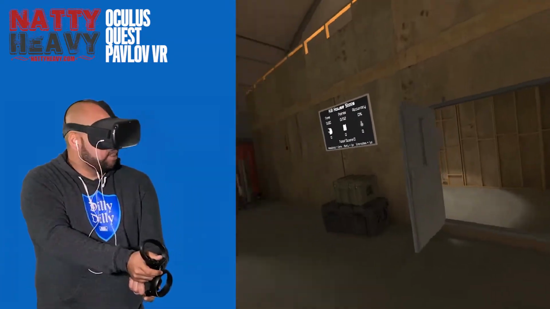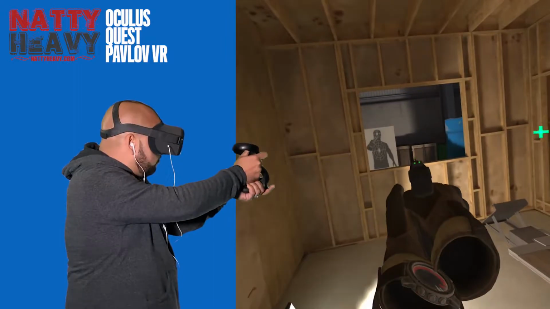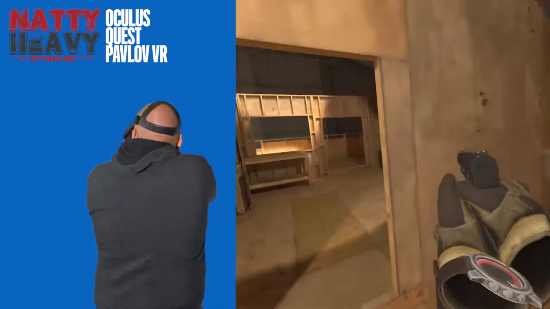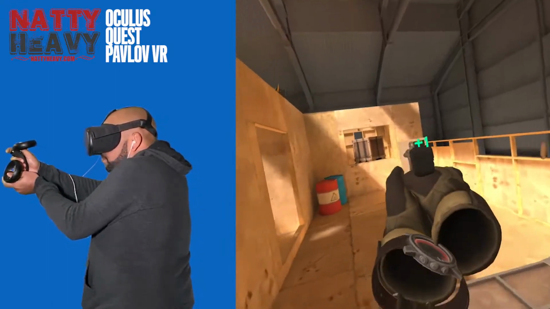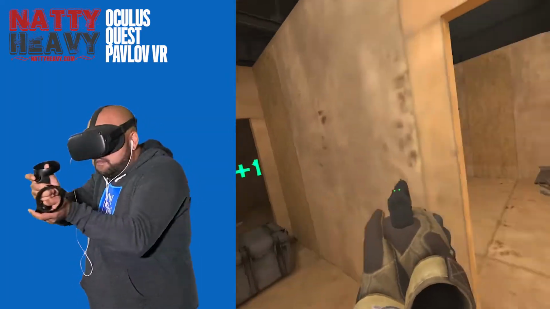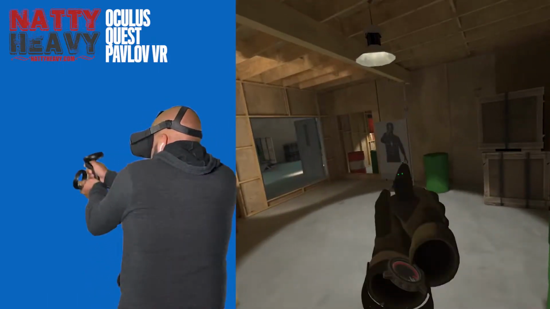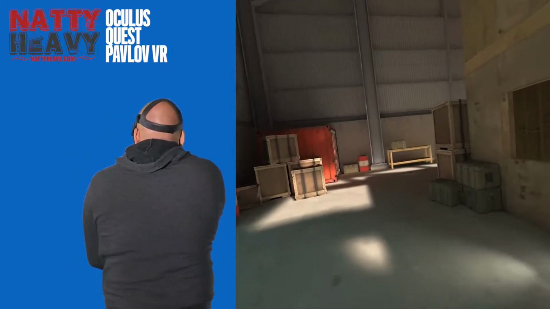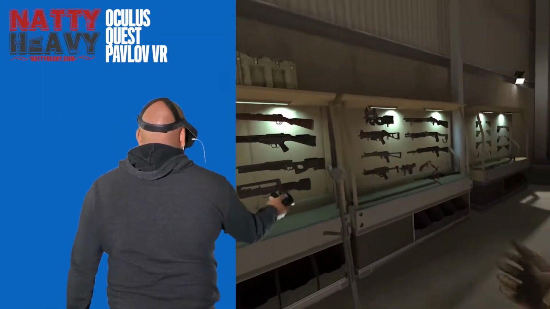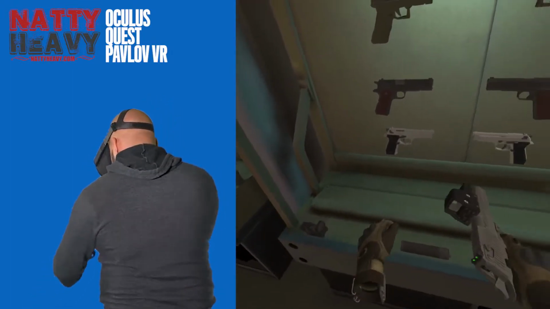This is the first thing, a training course. I like to do this just so I can get my reaction time up. Not bad, missed a couple shots, not 100% accuracy. But, you know, still gets muscle memory up, and if you want to run through with any other guns, you can. You can add attachments to guns. Here's a Desert Eagle.